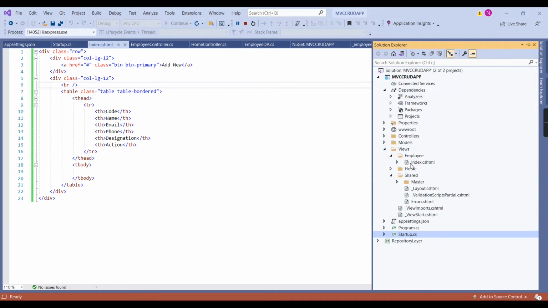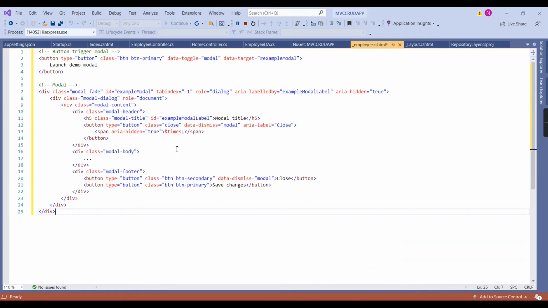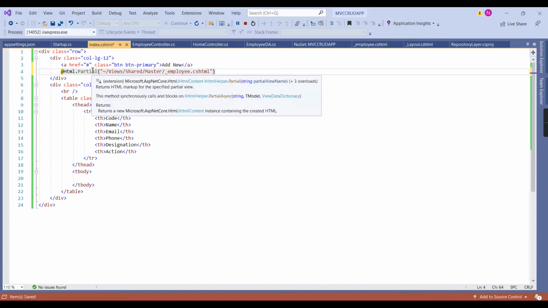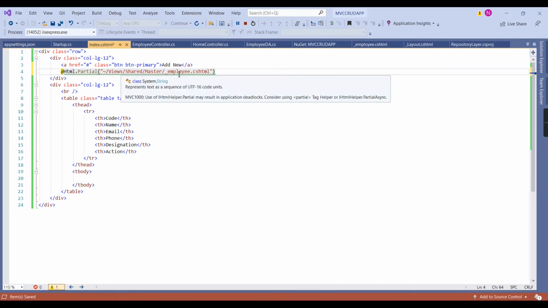I already created one partial view. In our actual index view, just add a reference to our partial view. The partial view is available in the Shared folder, and our partial view name is Employee.